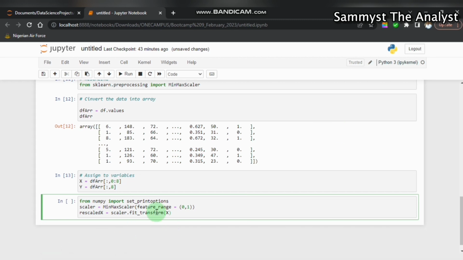So in this place, what we are doing is we are now calling in the MinMaxScaler function, and then we are using it to bring the data points close so that the minimum value falls at zero and the maximum falls on one. So it must not be more than one. So the range should be between 0 and 1. And in this particular line of code, we are now fitting this variable into the library.